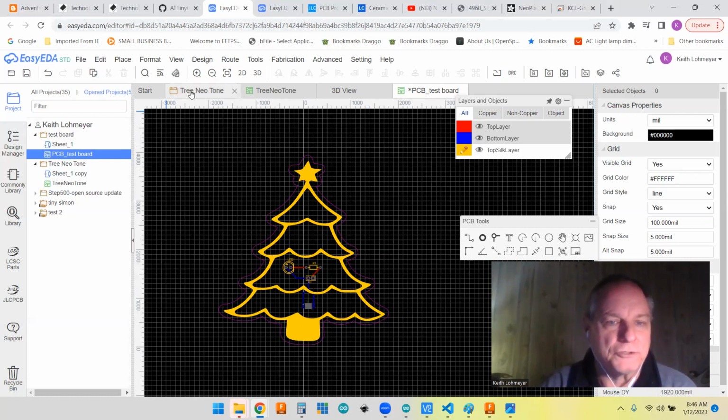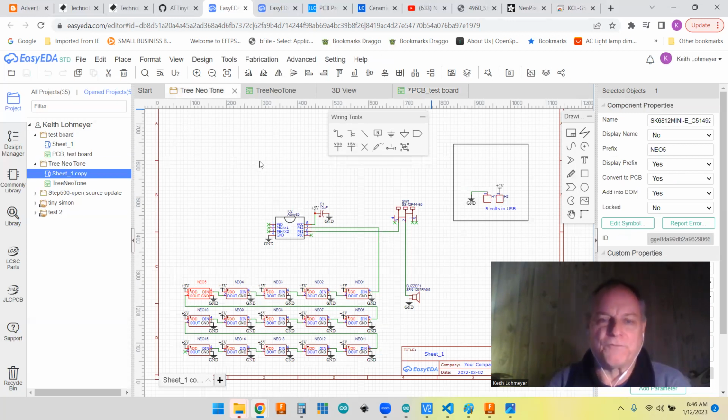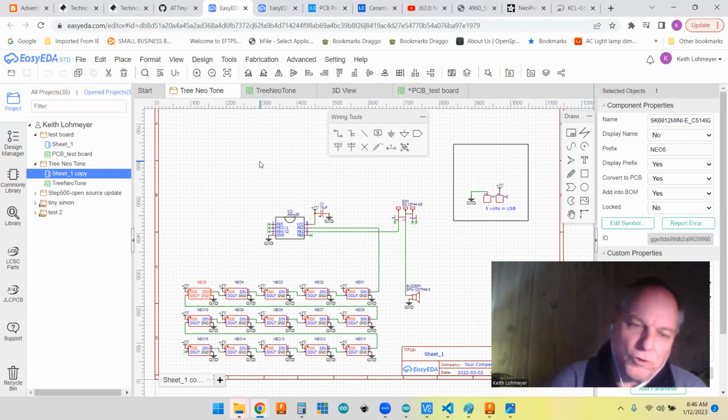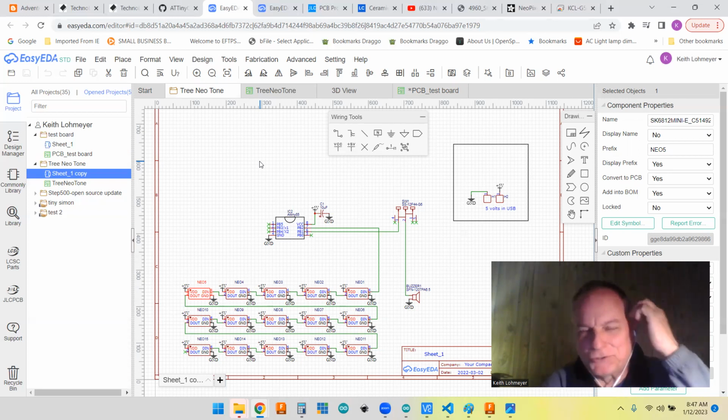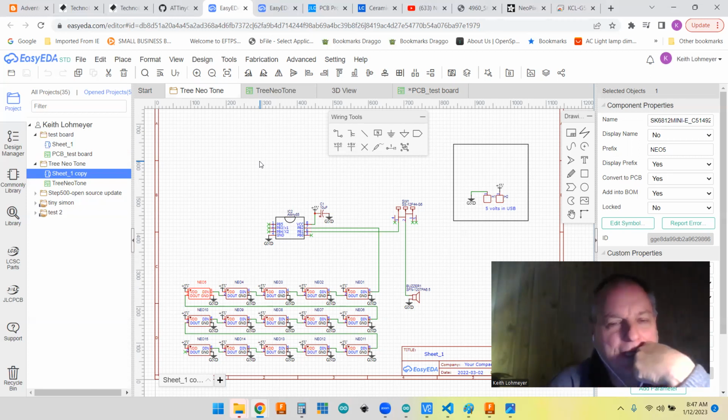So back to my tree. So the first thing you have to do, and like I said, you'll get all this when you look at Ralph's, is to start out with a schematic. And of course, if you watched in my last video, we went through all the trouble of prototyping on a breadboard and everything. So you get it working on a breadboard first. You never just want to find something on the internet and then just draw it and copy it, because you got a good chance it's not going to work.